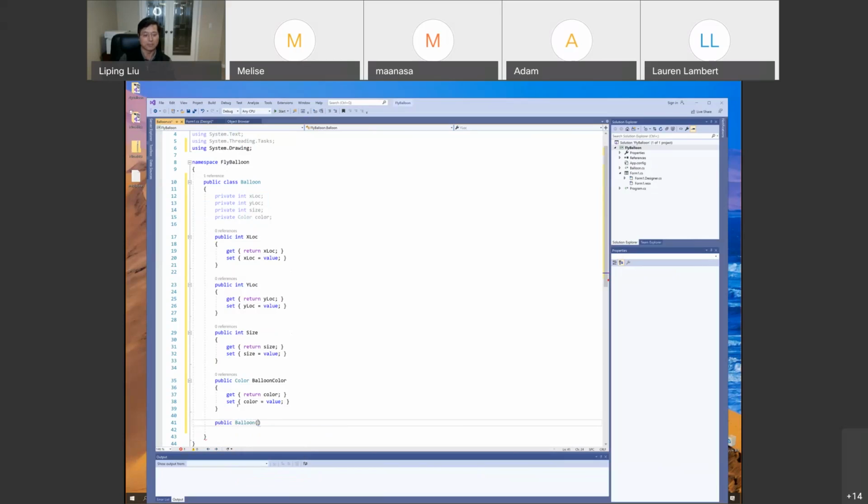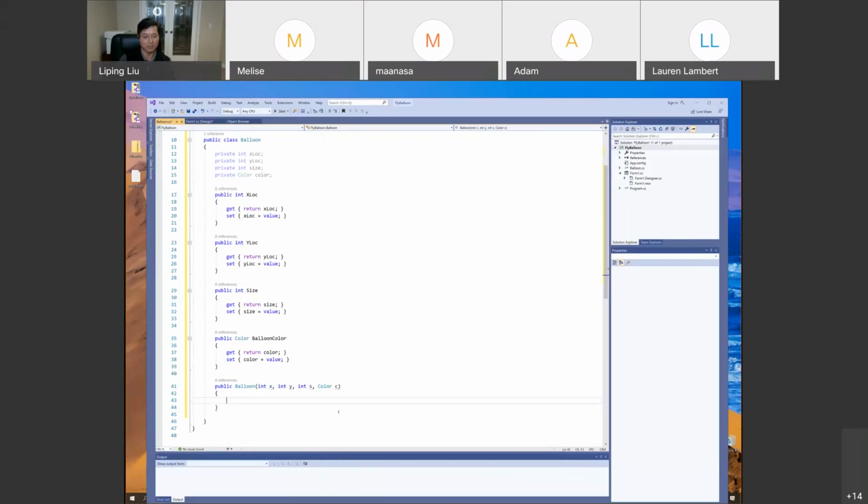Okay. So this time, let's say I want to create location, integer x, integer y, and integer s, the size. Okay, and also color. Let's say that's C. Okay. So let's use that constructor to initialize all the variables. So x log equals to x, y log should be equals to y.